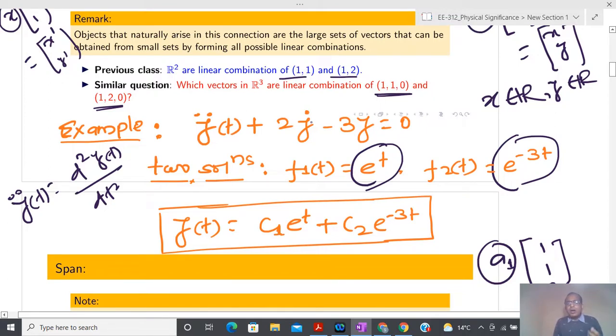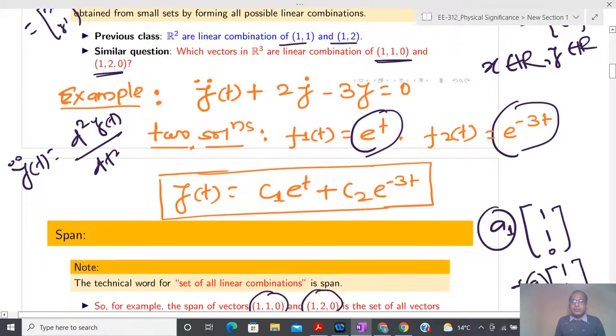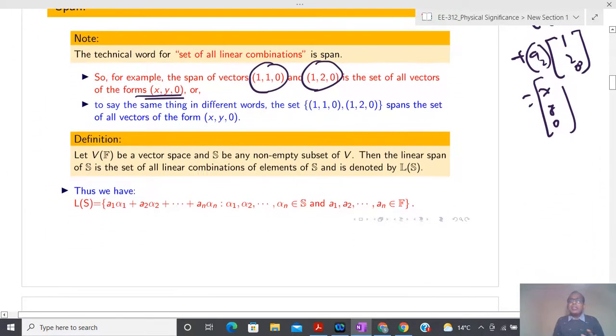Now we know that whenever we talk about functions, there are infinitely many ways to represent a function. If I select the coordinate frame like e power t and e power minus 2t, using the linear combination of these two vectors I can represent the solution. Anyone who has confusion, please let me know. So with the help of linear combination, I can do a lot of things. What are those things? I can expand the space, and I can move the space.